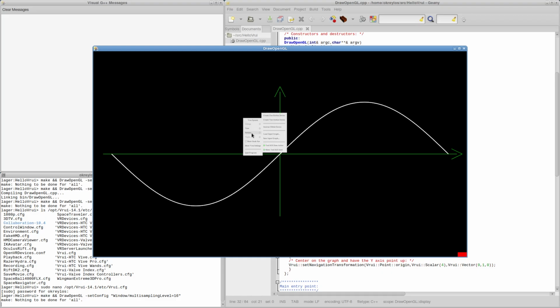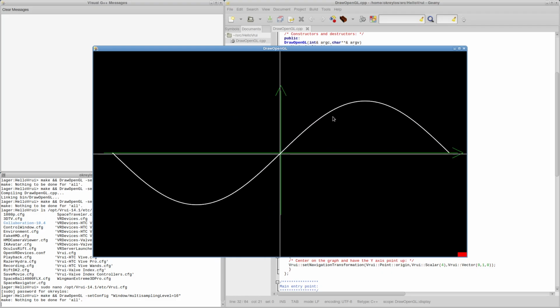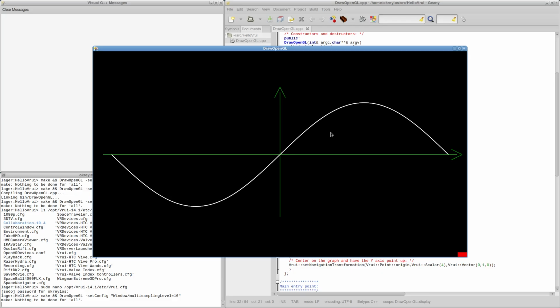There's a devices submenu, which we don't really need to use at this point, but I wanted to point out one thing. Some of you might have been wondering what that little red box down here in the corner is, and that is the tool trash can. We have already seen how Vrui uses tools to bind user interface actions to buttons and keys on the device. And we have changed that configuration file so that instead of using Z for panning, we now use the middle mouse button. But it turns out you can also change these bindings from inside the program. And the way to do that is you can essentially delete a tool by just clicking a button in this red box, and then you can reassign the tool.